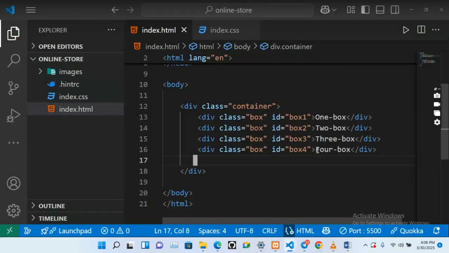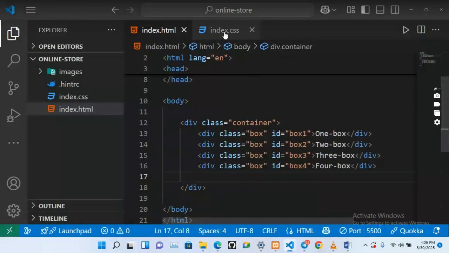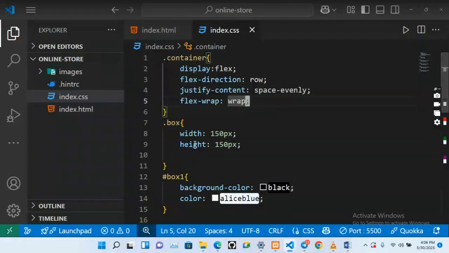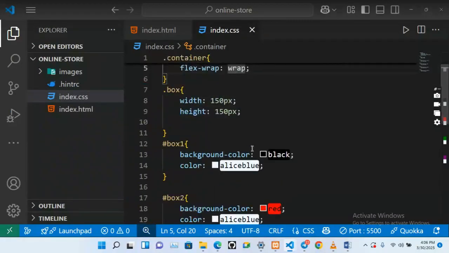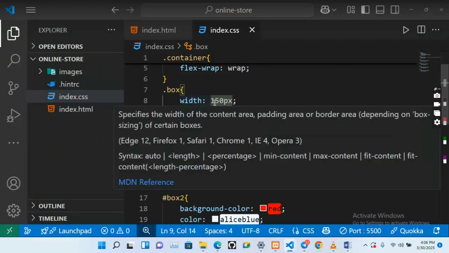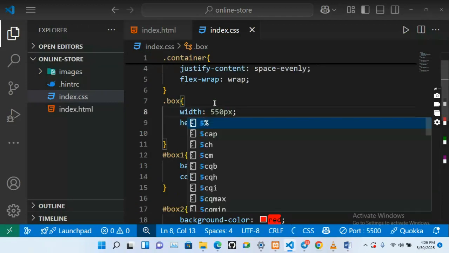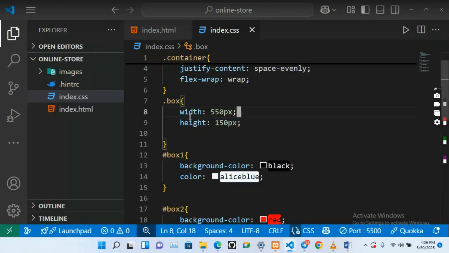Now we were trying to do the same thing. That's why you cannot see. We created 1, 2. But if you observe, let's touch some things. Let's go to box 1. So look at box 1. Then now let's add a general width to them. So let's say we have a width of 550 px. We've increased all of them their width.